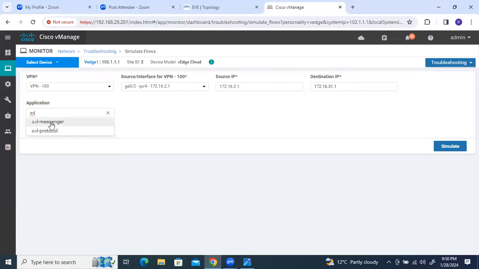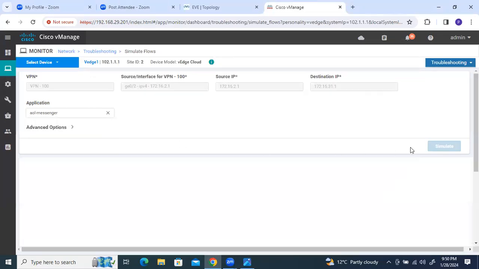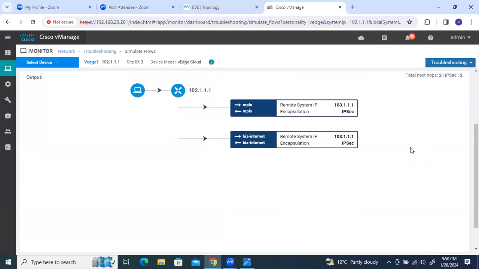If it's an AOL messenger, it is doing ECMP. If our requirement is that it should always use the Biz Internet, it should not do the ECMP.